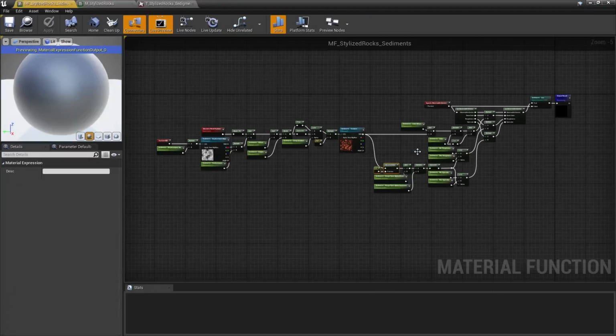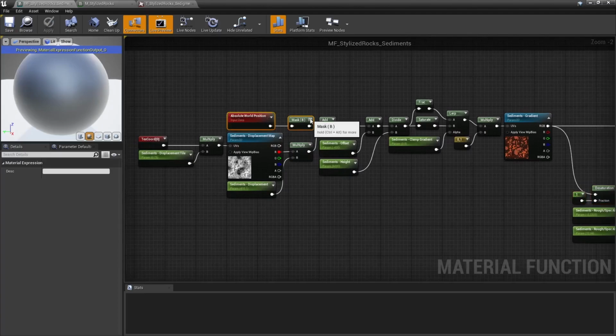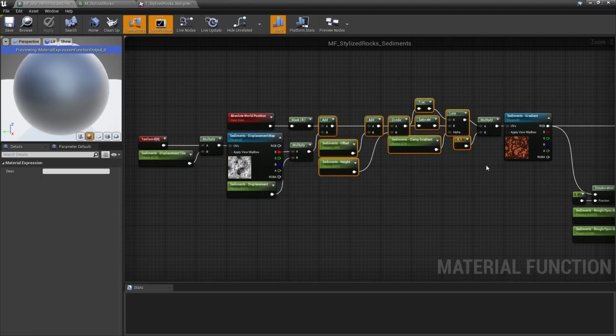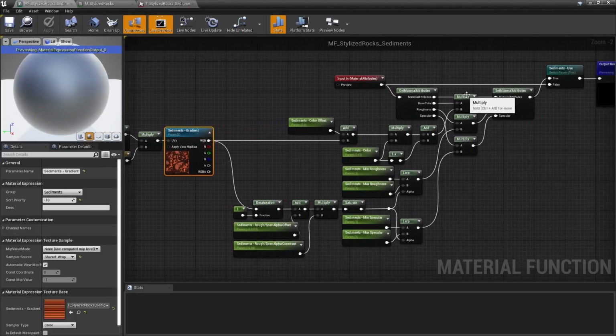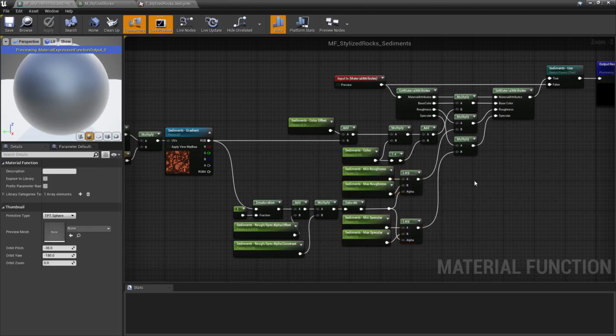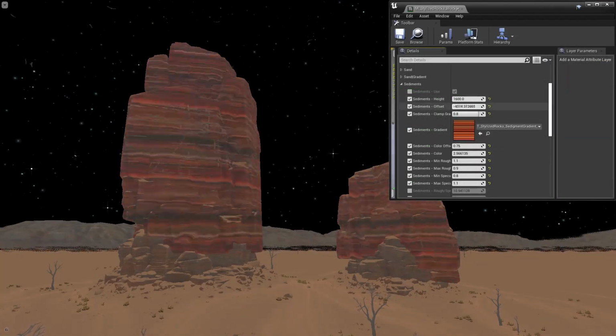Here I create a sort of sediment layer effect. I get the world position, mask its Z component to build a vertical gradient, and further offset that gradient somewhat randomly with a noise texture. That gradient is then used as a coordinate to sample a one-dimensional texture, and that gets multiplied by the base color. It's also desaturated here to have a black and white value and drive some variation in the roughness and specular as well, and that can be used to create that kind of horizontal pattern. Sweet.